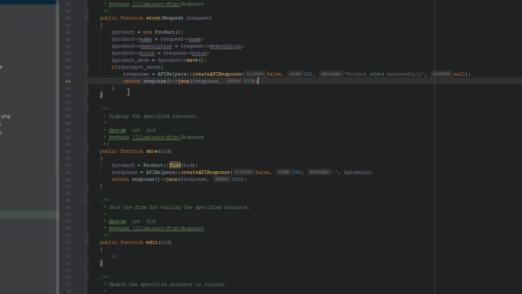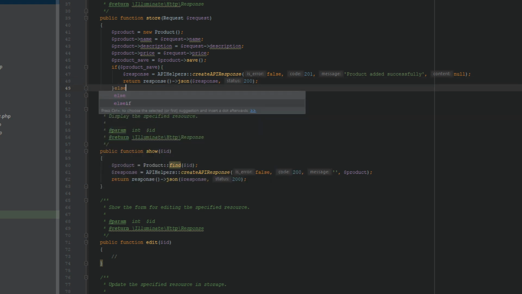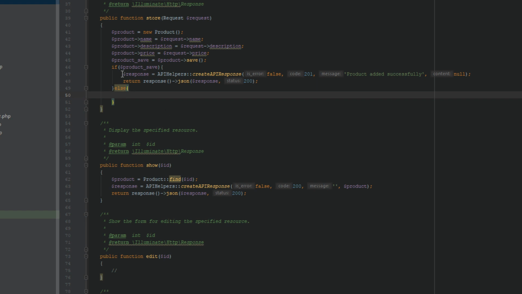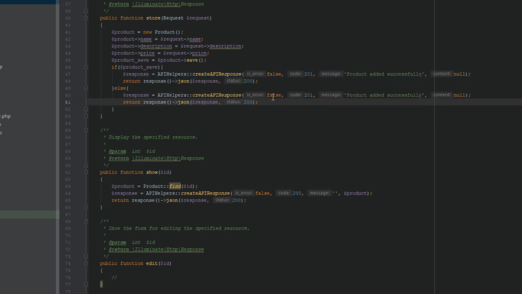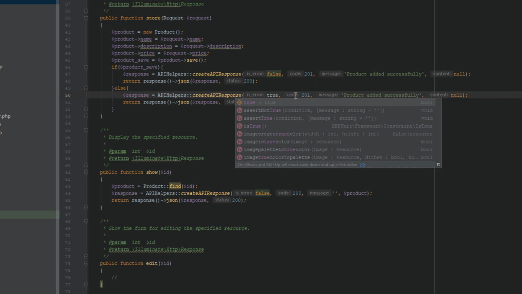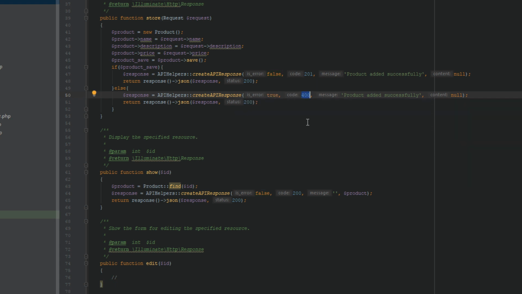Great. What about else? Same. The is error is true this time. Code, I'm going to put 400 for the HTTP code, which is bad request, and the message: product creation failed. The content is null this time as well, and the status is 400.